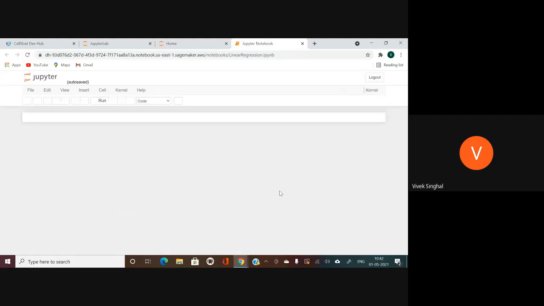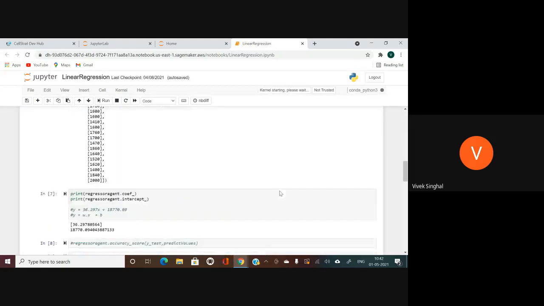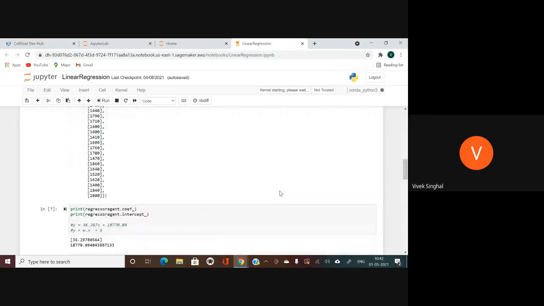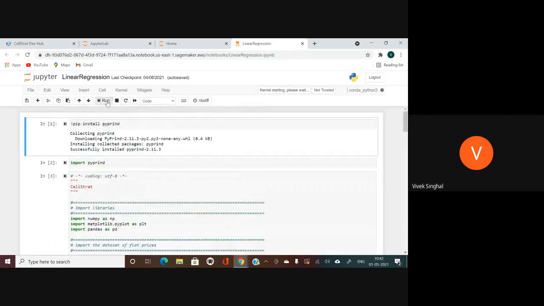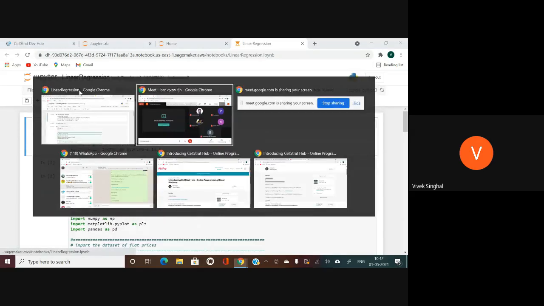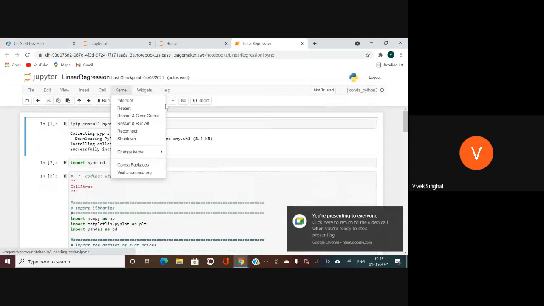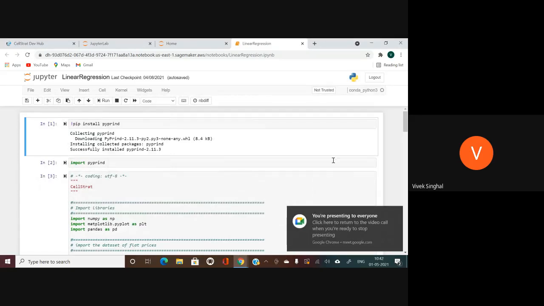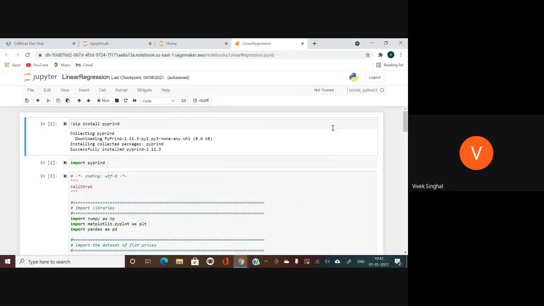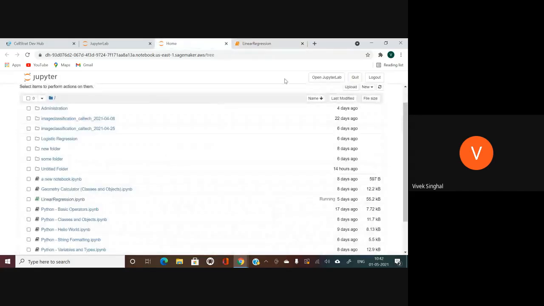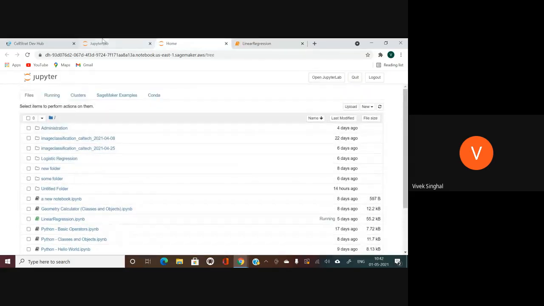It opens my linear regression program, and I can run it the way I normally run it from here. I can run my normal notebook environment here. This is the classic interface, and of course I see the Anaconda kernel. I'm using the Python 3 kernel here. I had shown you how to jump from the classic notebook interface to Jupyter Lab.